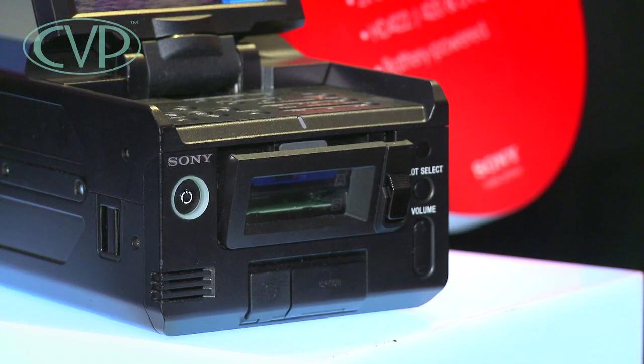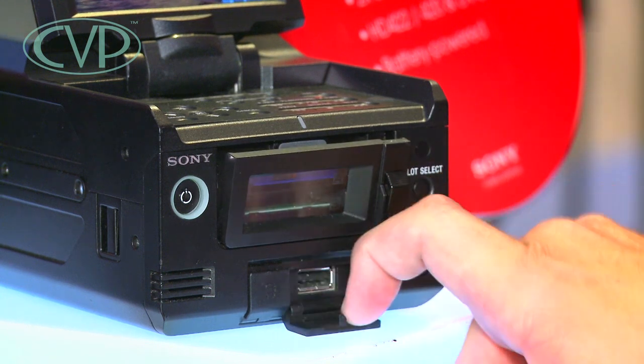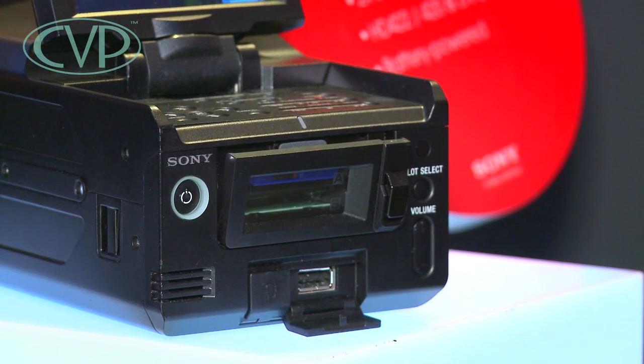It's got some clever things coming for it. So for example, there's a little option USB connection here. So Sony have been talking about a sort of proxy board for it to do live streaming, which would be very, very interesting. And I think this just completes the XDCAM 422, 50 megabits world. So we've seen the introduction of the 100, the new 150, the 200, the well-established 500, and this is kind of like a bridging product.